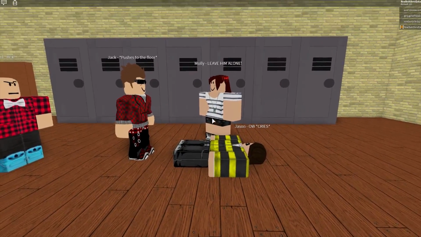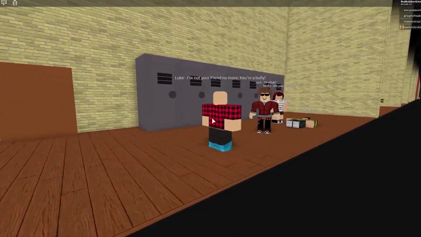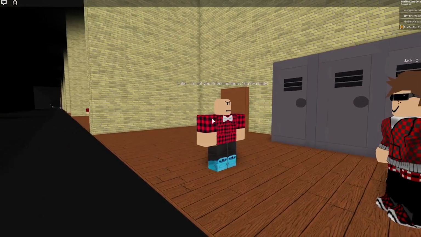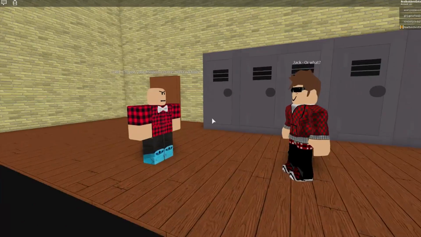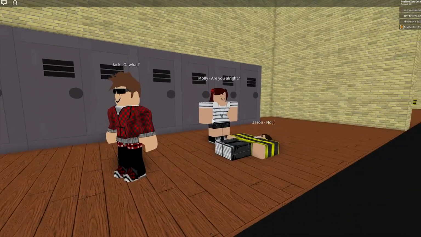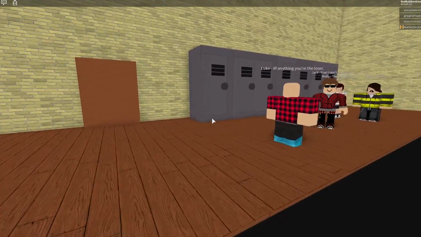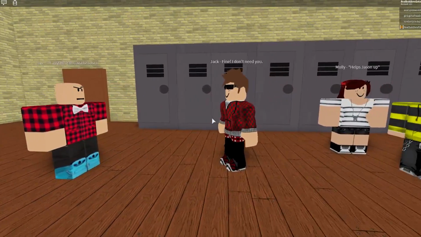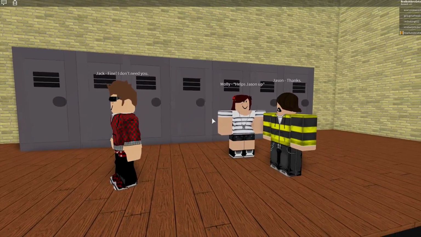Jack has just forcefully pushed the poor and innocent Jason to the ground. Molly is really upset and it seems that even Luke is shouting for Jack to stop it. It seems that Luke realizes that Jack has gone too far with the bullying and teasing, and now that it has come to violence he must want it to stop at all costs. It seems like Luke doesn't want to be friends with Jack at all after that, as he has realized that Jack is a bully and now Jack is alone and has no friends while Molly helps Jason up.